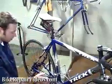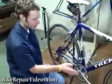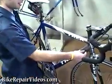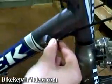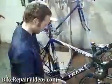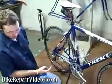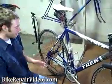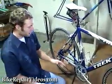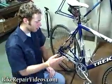Now if you're having trouble getting the chain off of the big chain ring and shifting to a smaller gear, you might want to turn the barrel adjuster clockwise, which will put a little more slack into the cable and make it easier for the derailleur to drop down and drop your chain back to the small ring. Now between the adjustments in the shop and the adjustments on the road, you should be able to get your front derailleur working properly with those few adjustments.